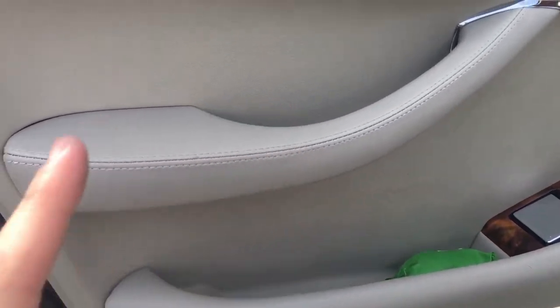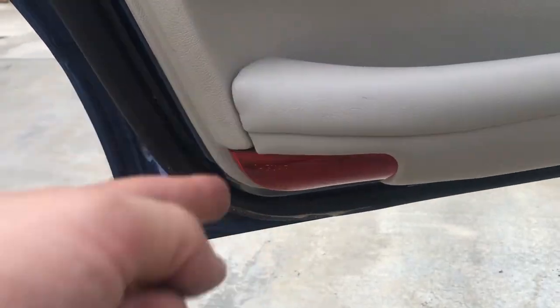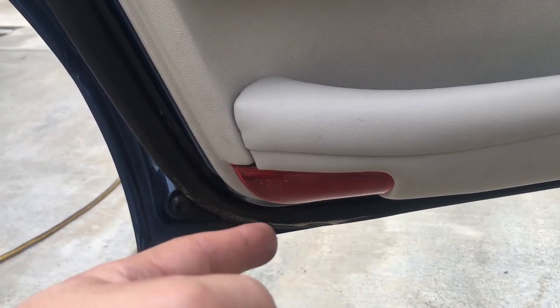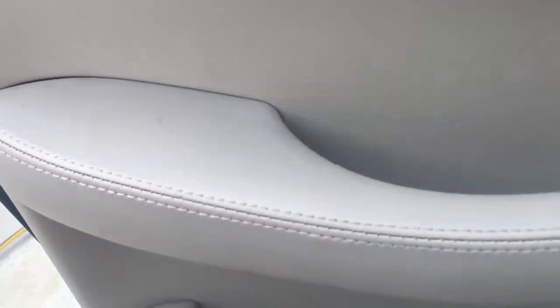One more thing, with these doors, you actually do need to remove the puddle light, because there's a wire that you need to remove first. So to do that, what we need to do is, in the door pocket here, there's this quarter turn screw. So you just give that a 90 degree turn, and then the puddle light will drop out. Let's do that now.